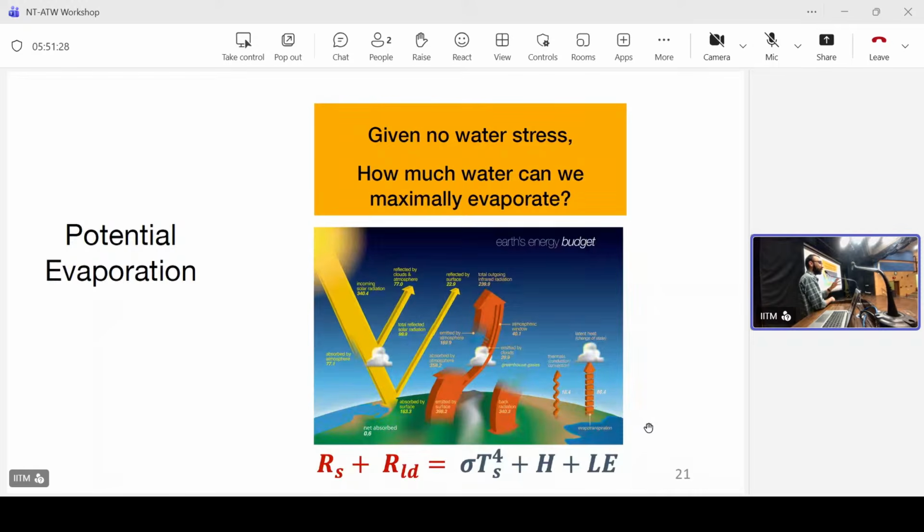While we have this nice theory for potential evaporation, considered more robust, we also need to acknowledge that any estimate of evaporation that we generate, where potential evaporation means how much water we can evaporate given no constraint on water supply on the Earth's surface, should follow Earth's energy balance, because evaporation in the end is a phase transition process and its role is to satisfy surface energy balance. So whatever estimate you get out of the equation, you should at the end of the day have enough energy available at the Earth's surface to supply to latent heat flux, that amount.